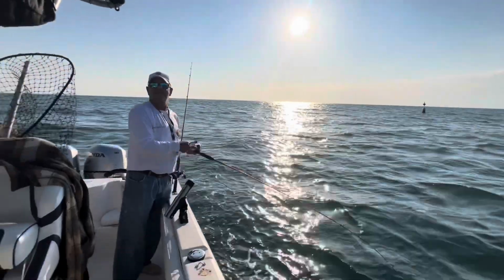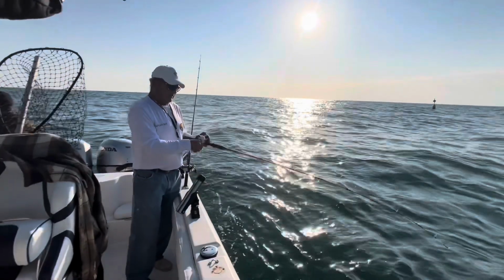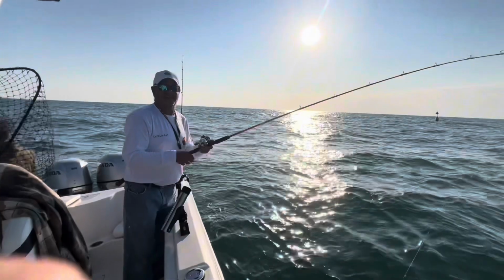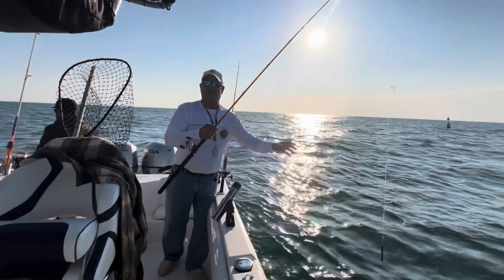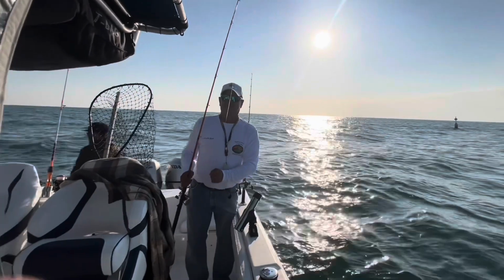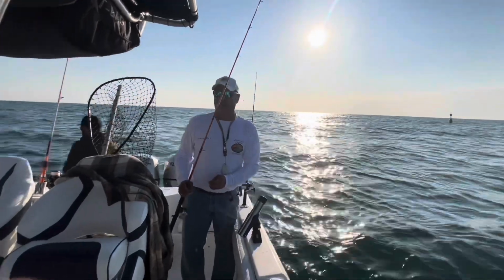Oh, you see the rod bend down. So when you get a bite, you have to anticipate that bite and anticipate getting him before he gets you. They're known as the thieves of the ocean. We're fishing for these convicts.